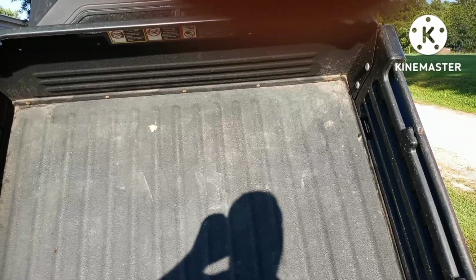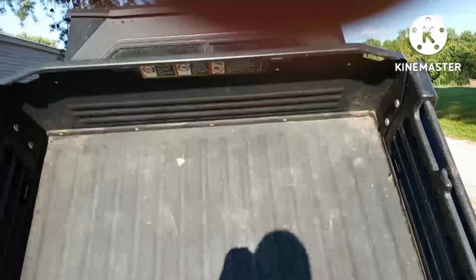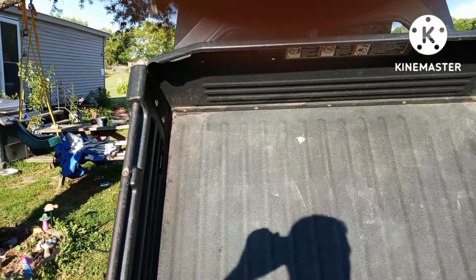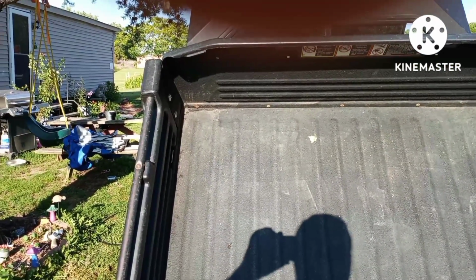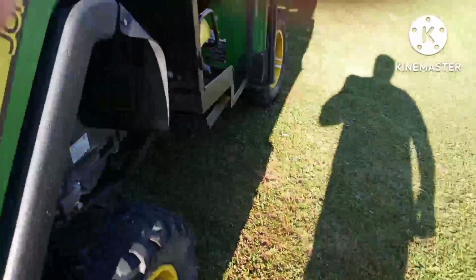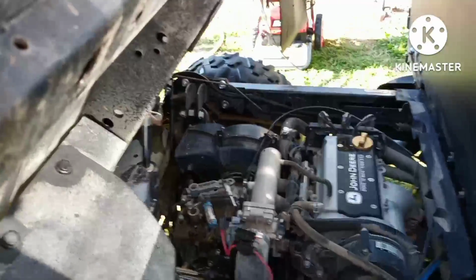drove it back to the house, put it back on the trailer, called the Kubota dealer, not going to mention names, and let them know what was going on. They said bring it back. They would take care of it. So I took it back. They had it probably a month. I called and asked what was going on. They said they'd sent the head off to get replaned, and they were going to get it back and see if that would take care of it, or they were going to have to put another motor in it.